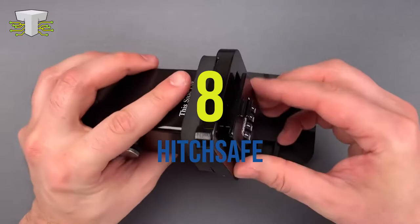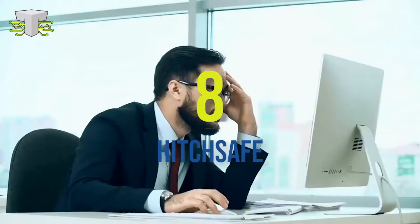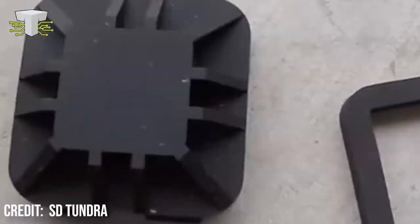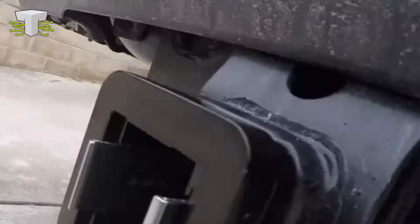Number 8: Hitch Safe. A hitch lock protects your caravan from theft by stopping vehicles from connecting up to it. If you conduct a fast Google search, you will find a plethora of alternatives, including double lock caravan hitch locks and maypole hitch locks. The hitch receiver is basically a solid steel vault that, when used in conjunction with the hitch safe, offers the safest area on your car to store spare keys, bank cards, money, and your license. The hitch safe is certified in three distinct ways — bronze, silver, and gold — with gold being the most secure.